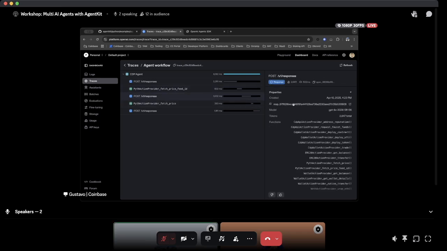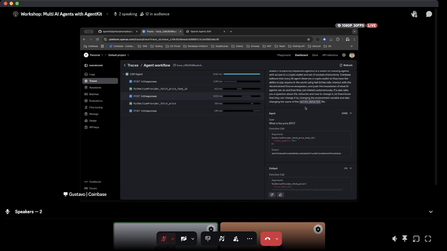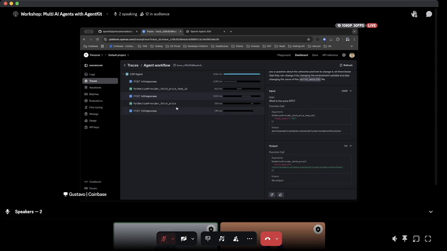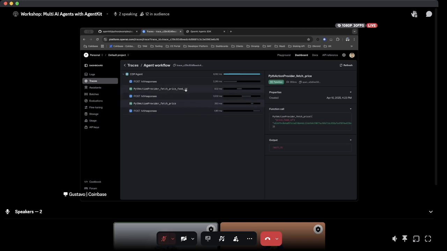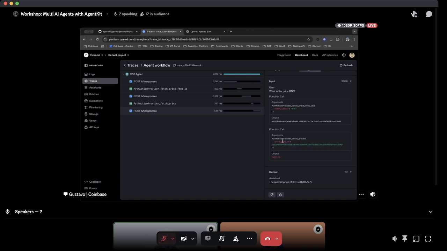That output was then received, and there was another call with that information to OpenAI's model here, GPT-4. It's going to have all that information again, because that context keeps growing longer as the agent goes through its workflow. So that history is maintained through all those calls. It fetched the price ID, and now it's going to fetch the price, because it's doing those two things separately. So, okay, what do I need first? I need the price ID and then I need the price. Again, now we have the output. After all that, you can see it made two function calls, and this is the output that we got.